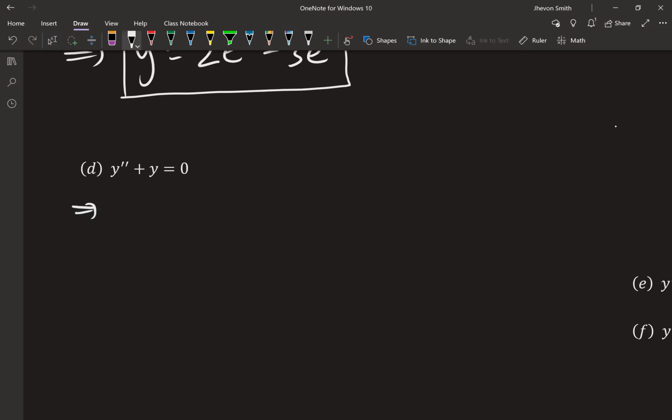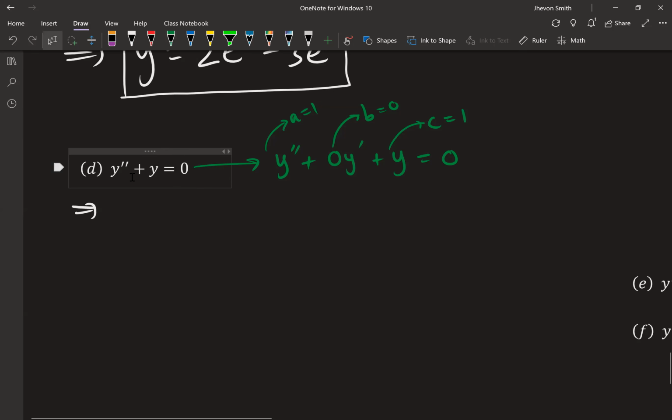Write down, basically, this just means you have y double prime plus 0 y prime plus y equals 0, which means that your a is 1, your b is 0, and your c is 1. It does not matter that any one is 0 except the a. The a definitely cannot be 0, because if your a is 0, there's no y double prime, and you're not a second order. But the other two can actually be missing. It's not a problem, right? It just means that their coefficients are 0, but it does not change anything.